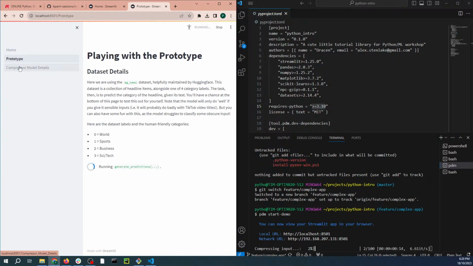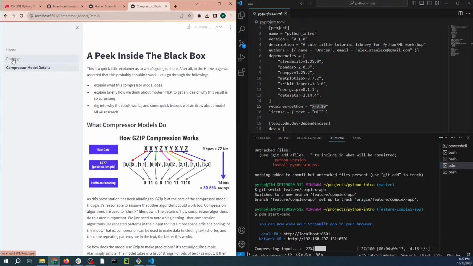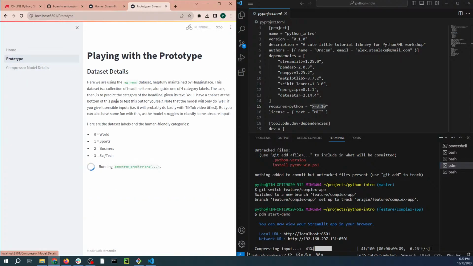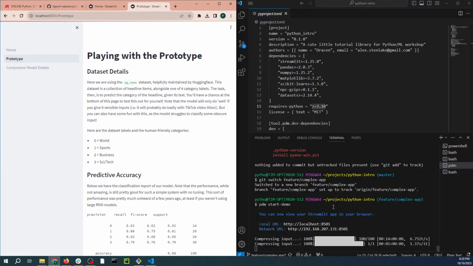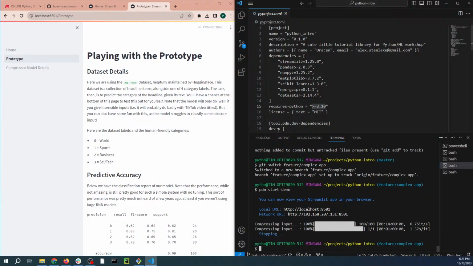We can look under prototype, a way of navigating, and it tells you what it's doing. So feel free to play around with that. And remember, when you want to finish, it's just Control-C. Control-C to stop, and that's now stopped.